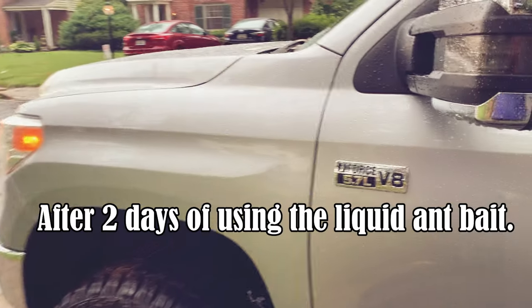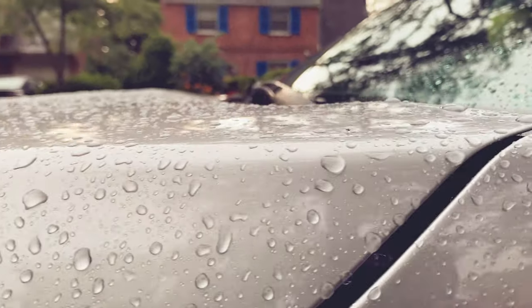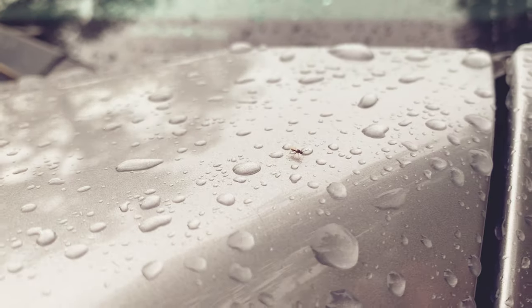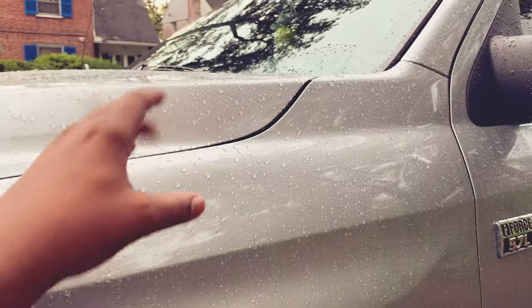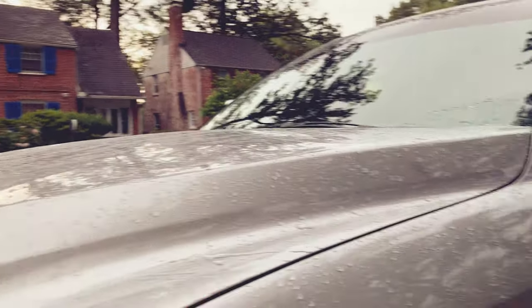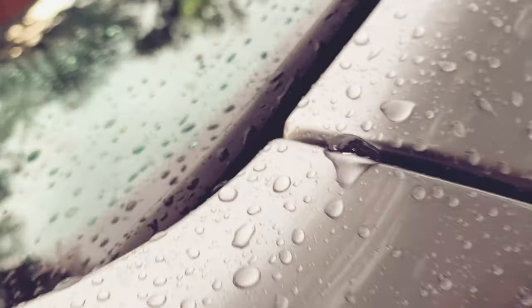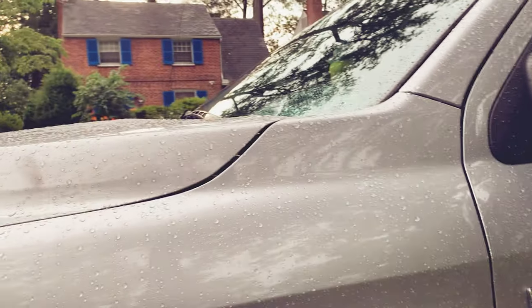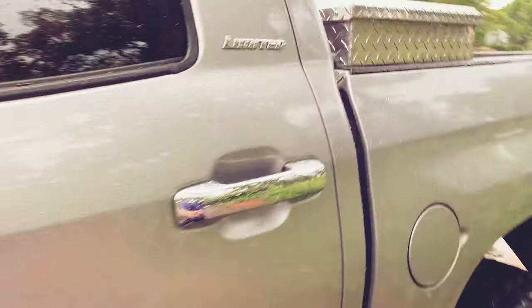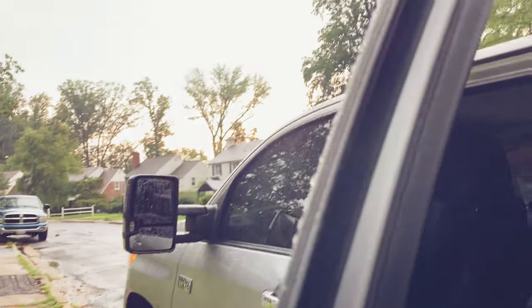We are officially ant free. I had ant stuff here that's gone now. What we've got here is just one of those nets because there's still a trace of ant bait on the truck, so I just need to wash it off. That's one thing to take note of: after you kill the ants, you'll still have some gel residue and flying bugs that get attracted to it, so you have to wash it. But yeah, for the most part she is ant free — I checked inside and around the vehicle, around the door jams and trims, and I don't see any ants.